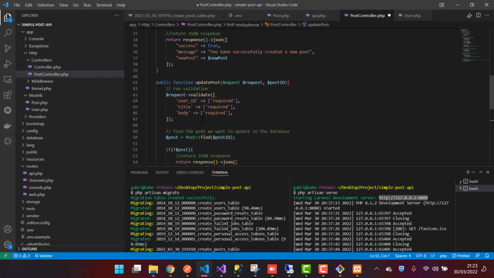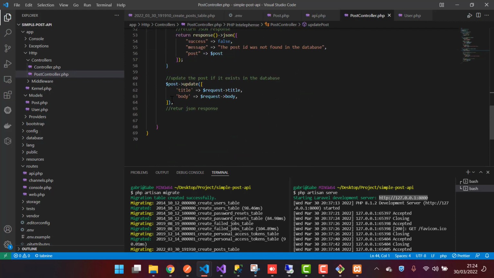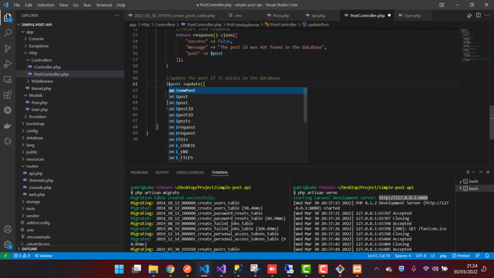Also, we do not need this here. So at this point, our post is updated, so we can put this in a variable called updated post.